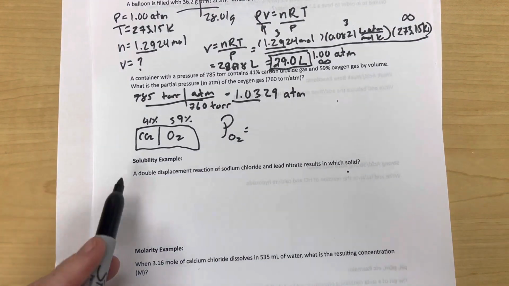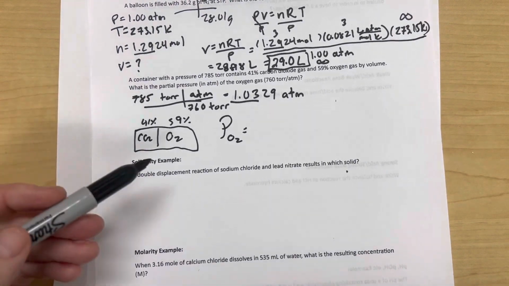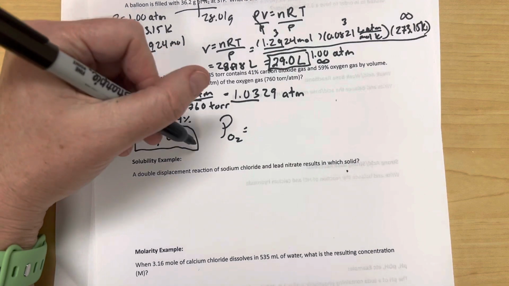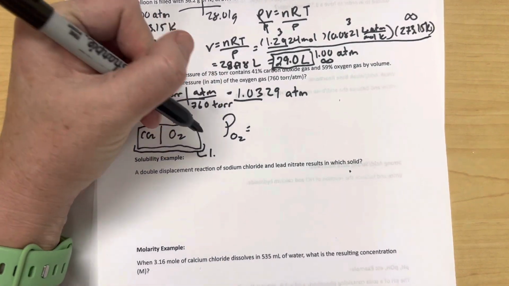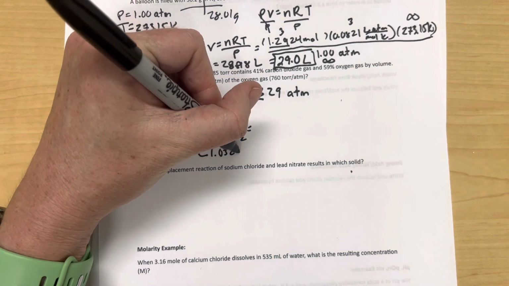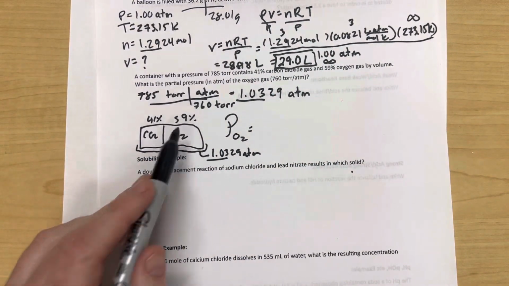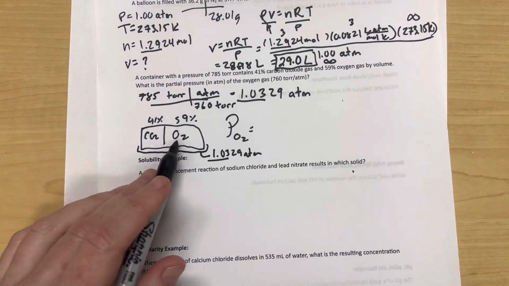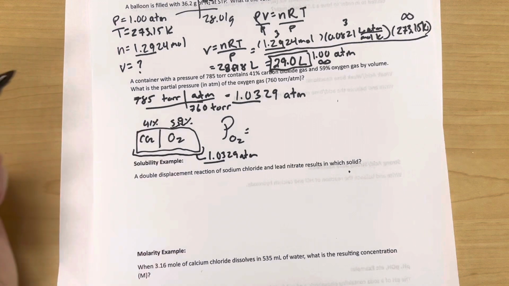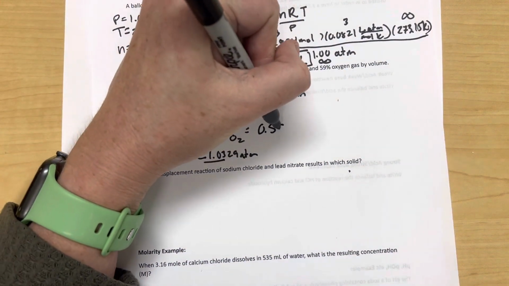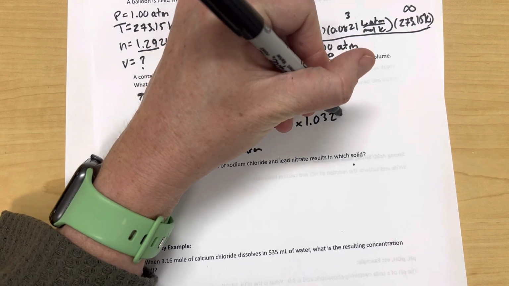Now, do you remember that to find a percent of anything, you put it into a decimal percent and then multiply it by the thing you're interested in? Well, what this is saying is that the total pressure of this whole thing is that 1.0329 atm. But we're only interested in 59% of the pressure because 59% of it makes that up. So how we do that is we move the decimal place 2 times, 1, 2, to get a decimal percent, and then we multiply it by the respective total pressure.